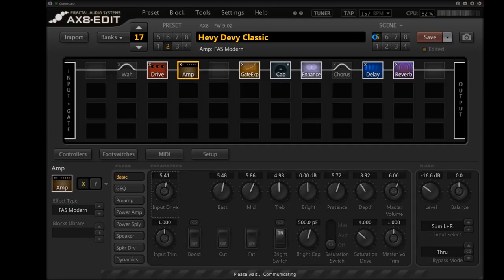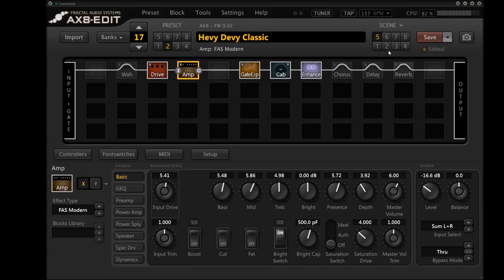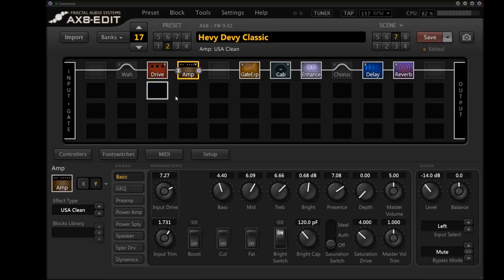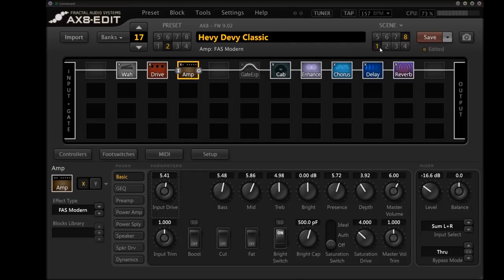The scene setups are fairly similar. I think this one, yeah, this one, and I've got the order completely screwed compared to the last patch. You can change that if you'd like, but other than that, does very similar stuff. I'm still using the same clean model. There's not too many parts that are clean guitar on that album. They all got a little bit of bite to them. So not super relevant, and that's pretty much how I have it set up. Everything on the foot switches is that way as well. So yeah, that's Hevy Devy in AX8.